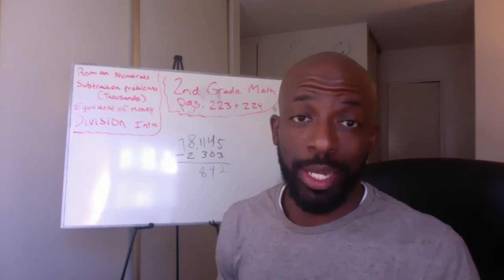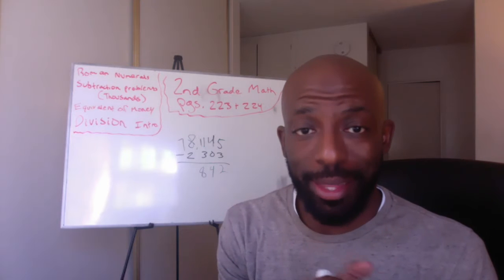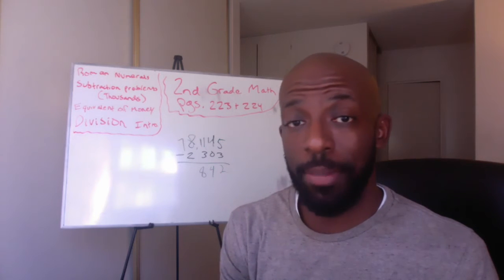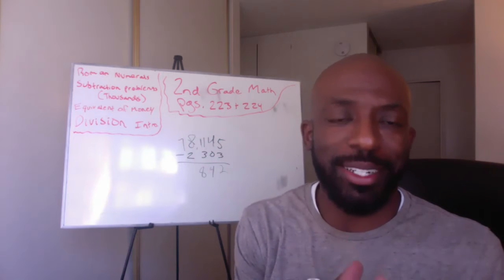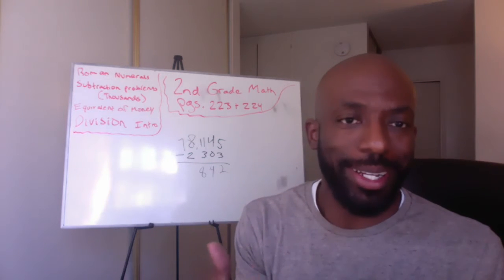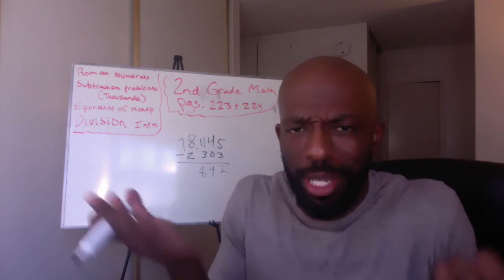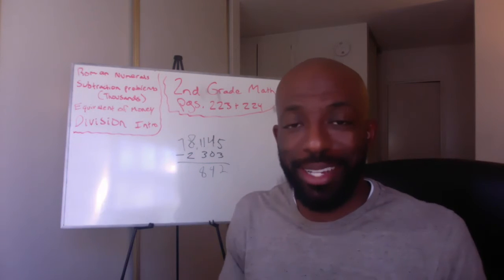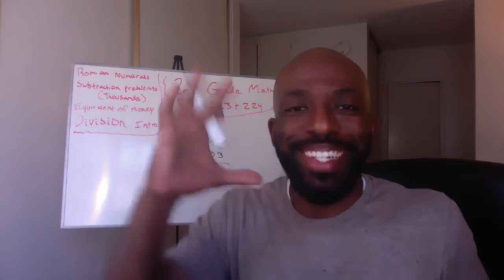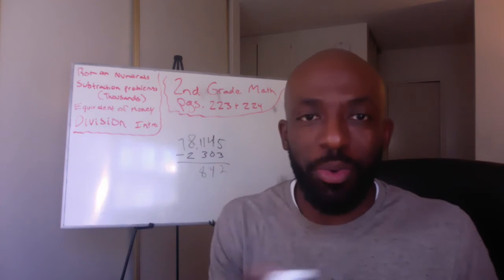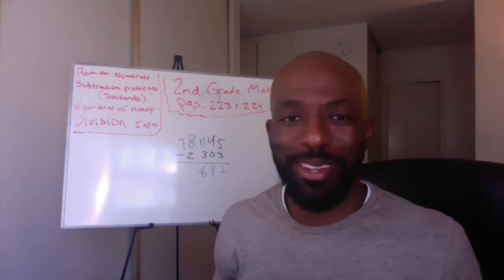When you guys get older, and some of you are getting money right now, when you get your own jobs, when you start buying things out of your own money, you know what's going to happen? You're going to want to make sure you know exactly where every number goes. Because if you're not paying attention, if you're not knowing where the money goes, you're going to end up spending more than you should, or end up with less money than you should have. You're going to say, where did my money go? You don't want to be stuck like that. So make sure you pay attention to the details. Everybody say details. Tell your parents today when they ask you, what did you learn in math? Tell them Mr. Hunter told me to pay attention to the details. And I guarantee they're going to smile.